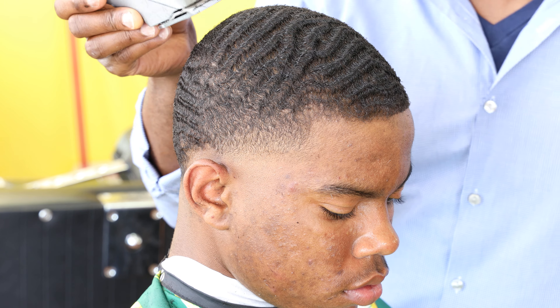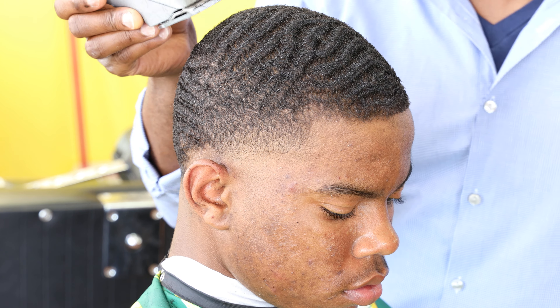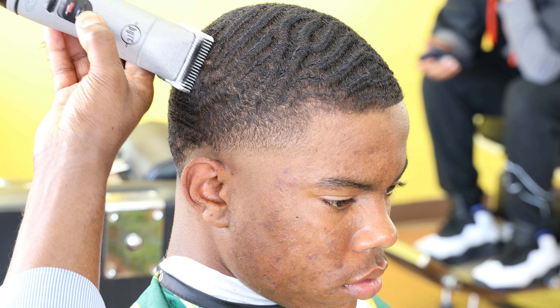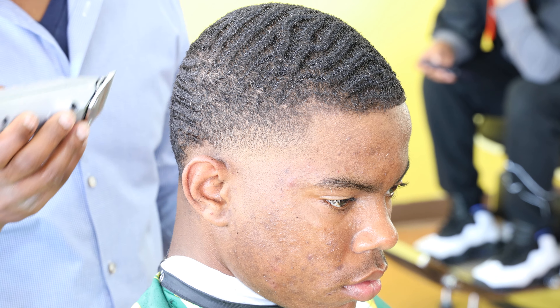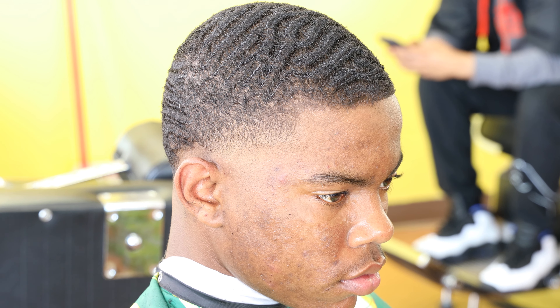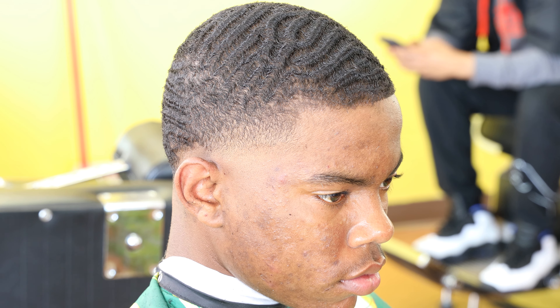You got to be careful of the crown. By the way, this is a one and a half — I'm taking the top down with it. It's easy to cut waves if you have the right size blade. The only area of caution is the crown. If the wave is brushed correctly, you don't have too much to worry about — unless the customer has some kind of swirl you didn't know about. Other than that, it's fairly easy to cut waves. Just be careful with the crown, watch the growth pattern and brush pattern, and cut according to the direction the hair is directed. That's it.